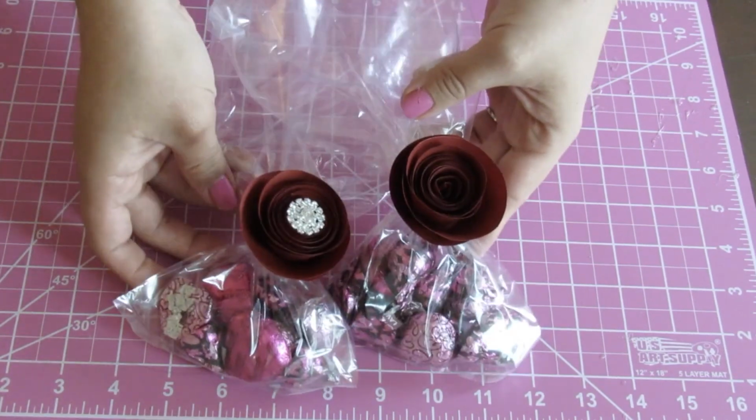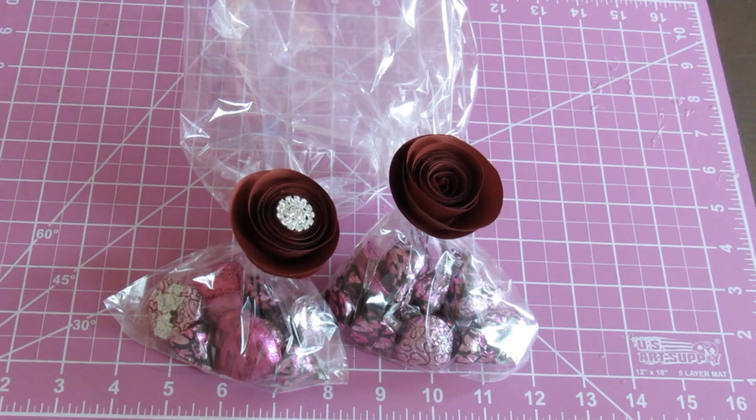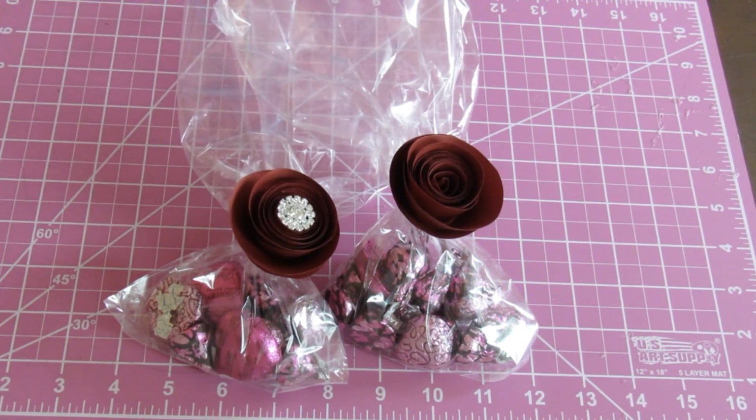So I just wanted to share that with you guys. It's a cute little rosette that you can make. See, I promised I would share what I was going to do for my son's classroom, and there you go. This is what I am doing for the little girls in his classroom, adding a touch of flower.